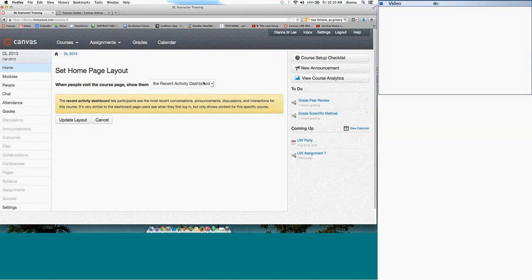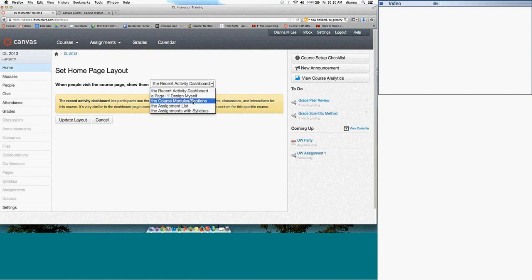You can. So the question was, can we make a direct link to the Online Writing Center as part of our navigation? And you can. If this is just for the English department, and the English department has their own account in Canvas, like a sub-account it's called, they can set it up so it's already there for all of the English professors. If it's something school-wide, the account can set that up so it's there for everybody. And if it is set up at the account level, people can hide it like I showed if they don't want it. So yeah, that's a great question.